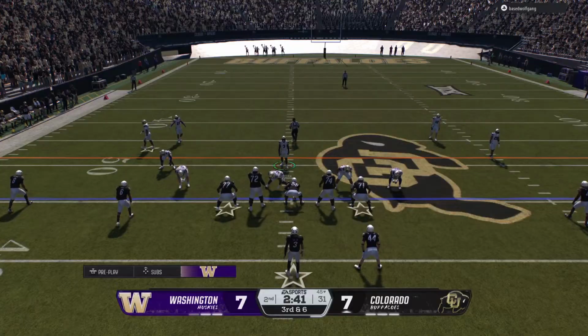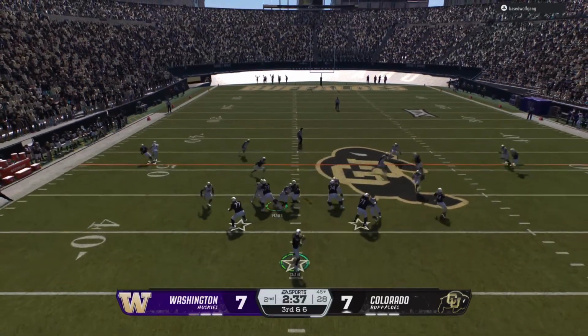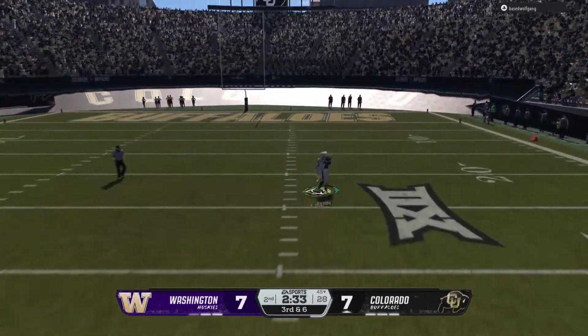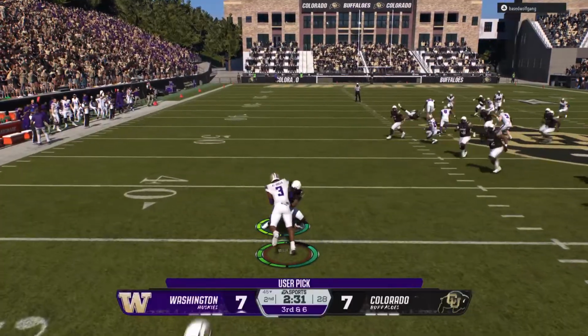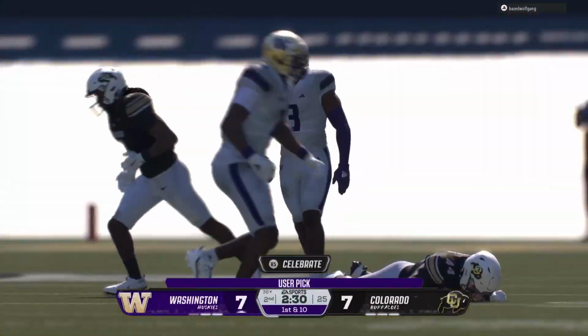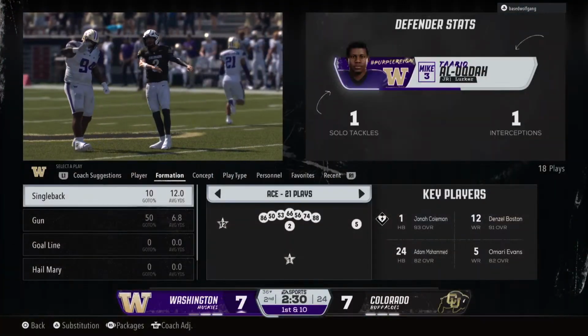Now trying to keep this drive alive on third and long from the 45. Looking to pass. It's Salter. He's going to let one fly down the middle. Intercepted! Intercepted. A first-half turnover can swing momentum. Nice pickup on the return, but more important, they got the takeaway, and now they're in business.